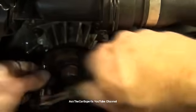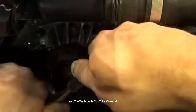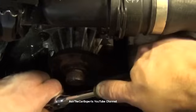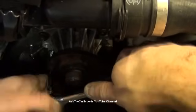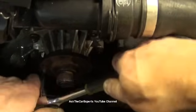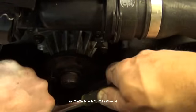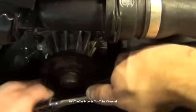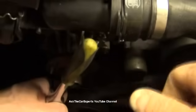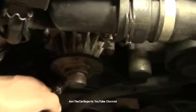So again, you just want to crack it free. You don't want to break this off. Don't use air if you have it. Hear that little pop, reverse, tighten up just a tiny bit, reverse again. Ooh. There goes my light, but it popped free into my coolant bucket.